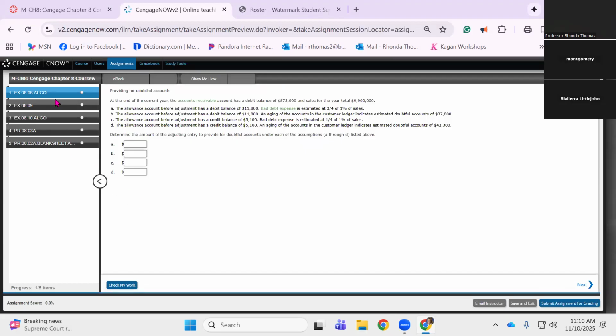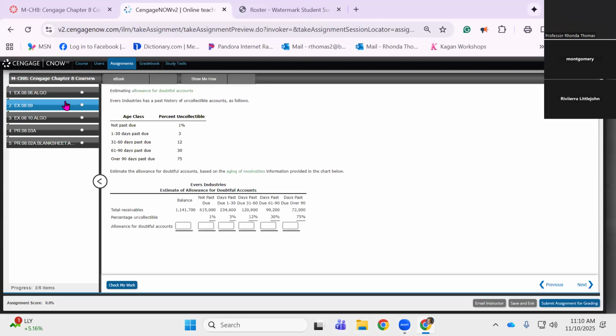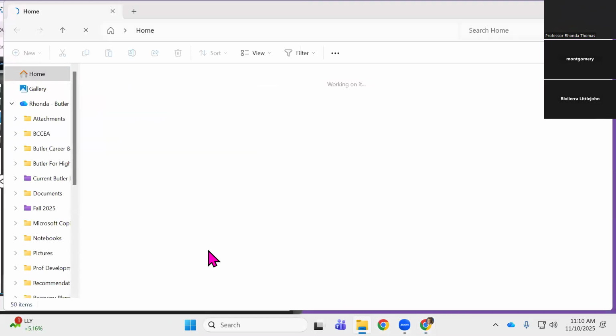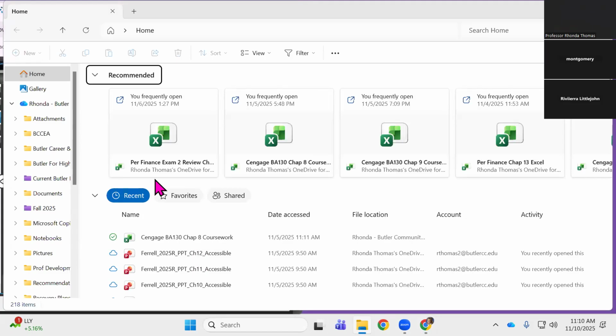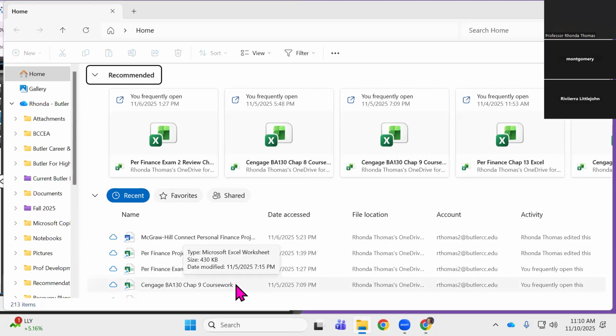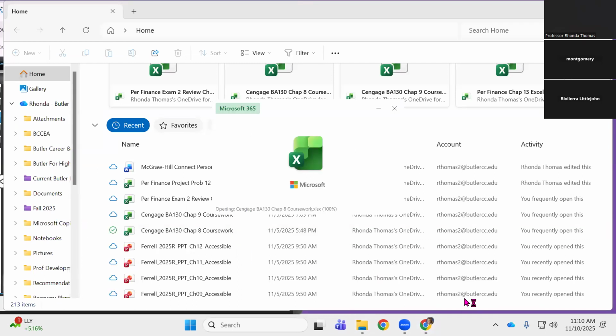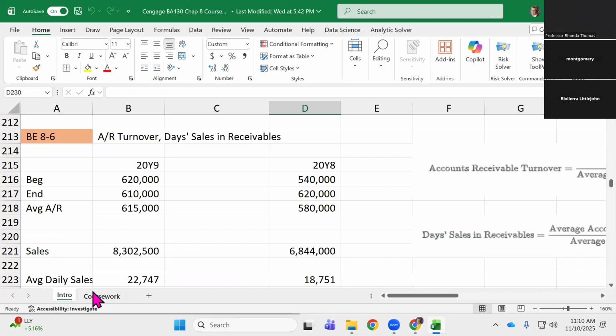I'm pretty sure I'm going to let you guys do these three here. Actually, nah, I'm just going to go through them with you. That way you catch on. Once again, receivables. Receivables is an asset. All right, so let me go get my spreadsheet. And we're going to go pretty fast. So if you've already done them or want to watch the video later, I understand. I really do. Sometimes you can only absorb so much. Okay, I'm going to go to the coursework.